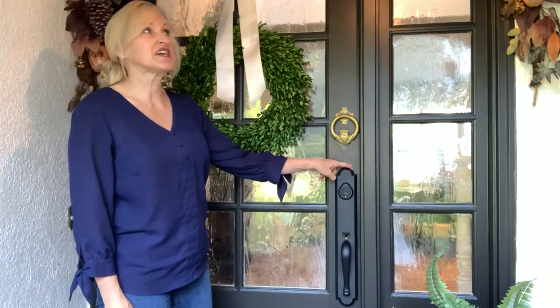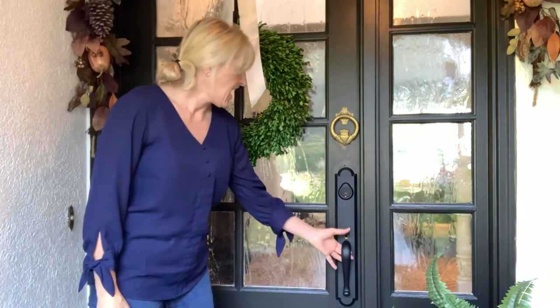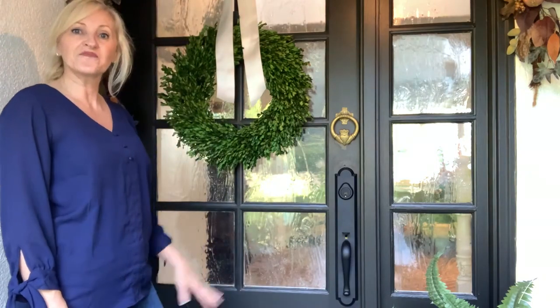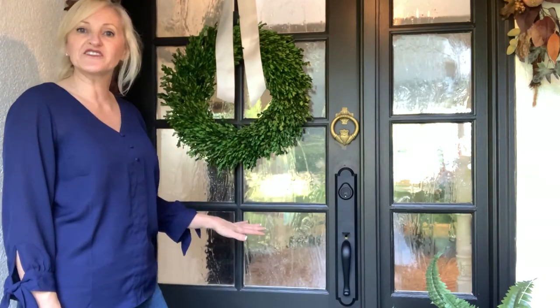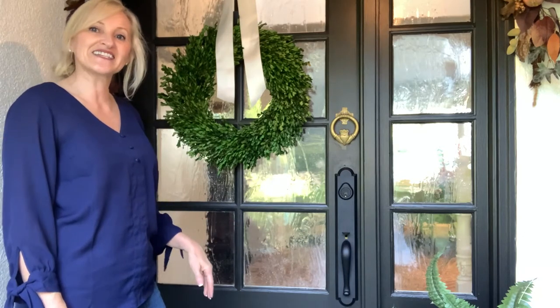Look at the details here. The arch here mimics so many arches that I have around the farm. I love the handle. Isn't it beautiful? This comes in three different colors, every one of them gorgeous. Come on inside.